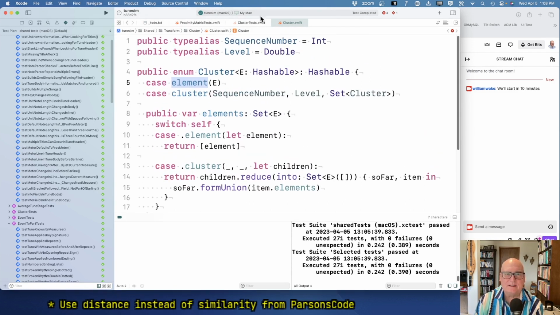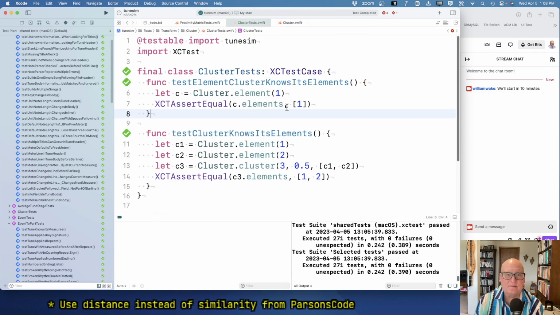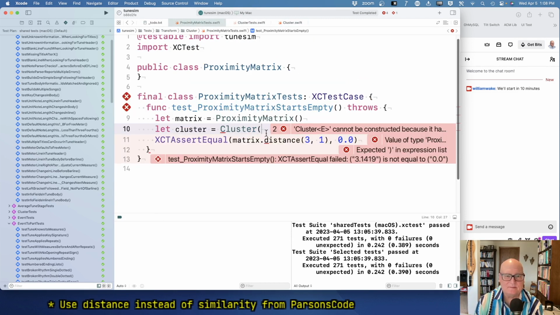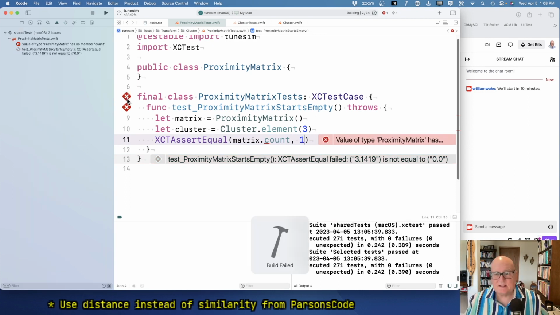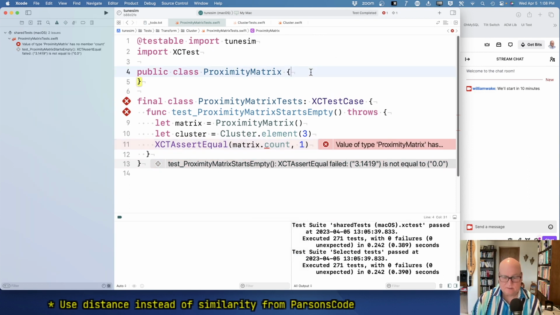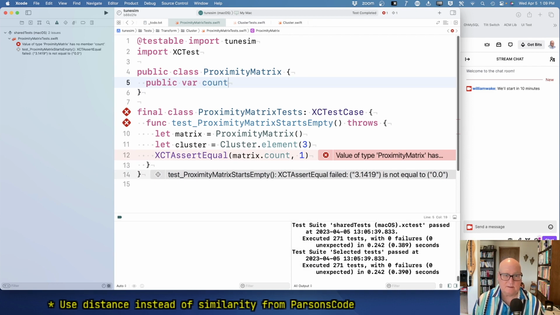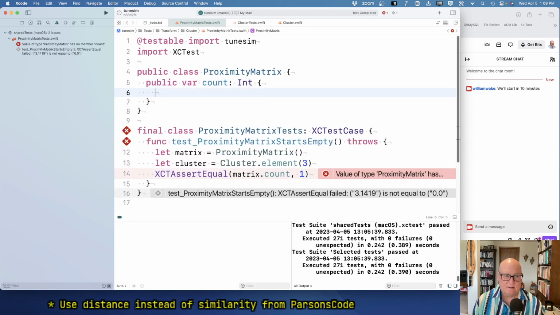Let's add an element: cluster dot element 3. We're generic over it, so it doesn't matter what we use for our tests. I want to say matrix dot count equals 1. That'll give us something. There is no count, so public var count of int returns 0.